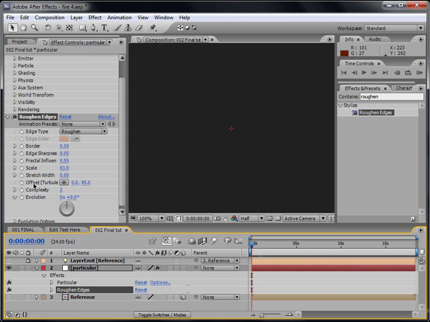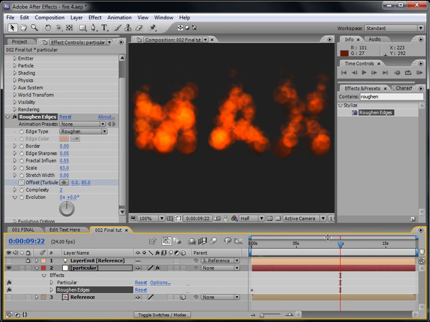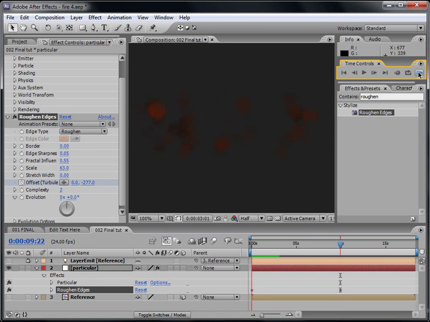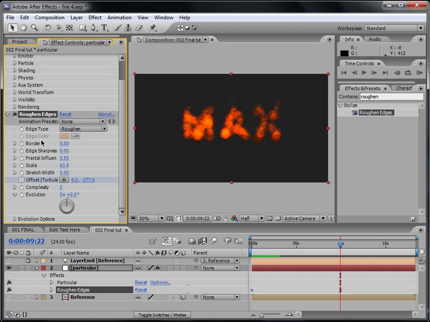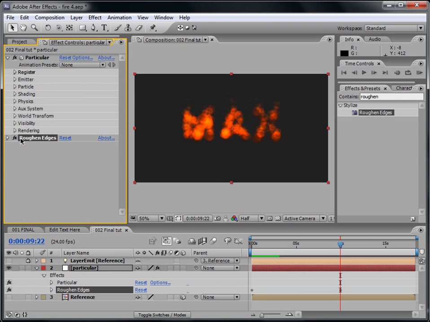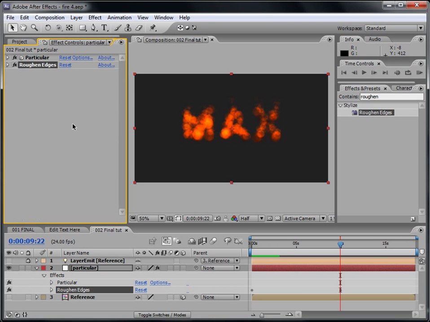Go to frame 0 and put a keyframe for offset turbulence, and let's go to like 10 seconds and move it here. And now you can see that, also just a little effect that helps towards getting better results. Right, so we have done the roughen edges, and now let's move towards our next step.